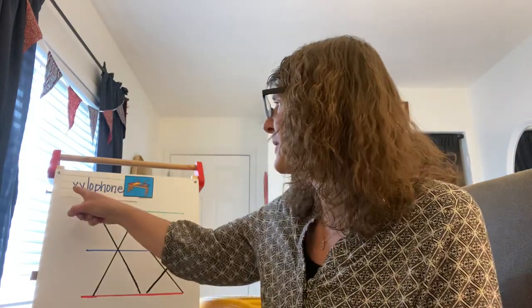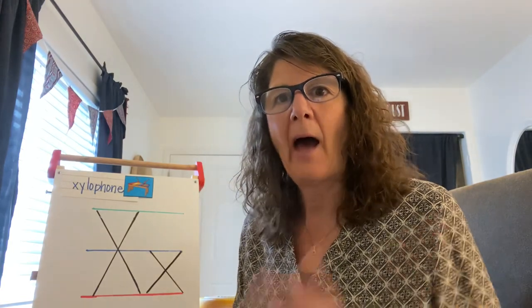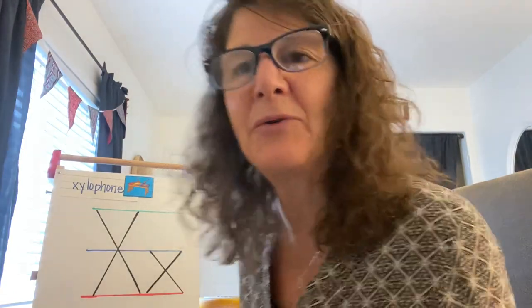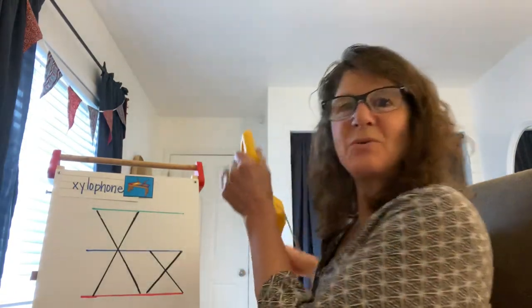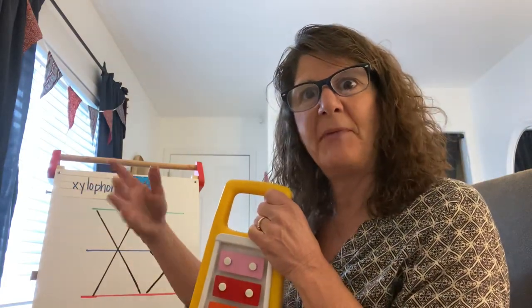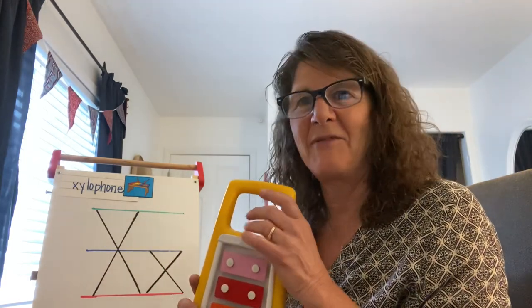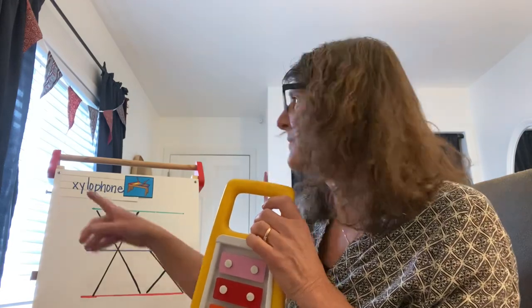It begins with an X, but it doesn't make the X sound, like in the word xylophone. I kind of hear the Z sound. Boys and girls, that is so silly that some of our words look like they should say one thing, but they say something else. It's not a xylophone, it's a zylophone. So even though it starts with an X, it really makes the Z sound.